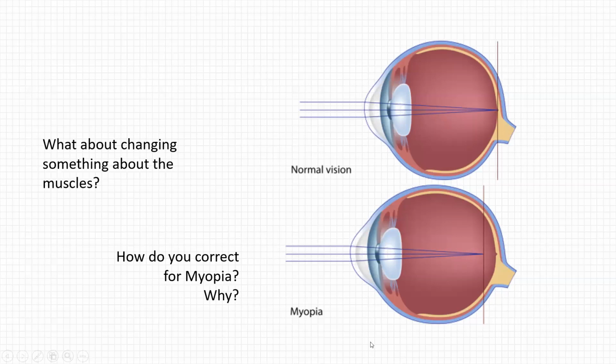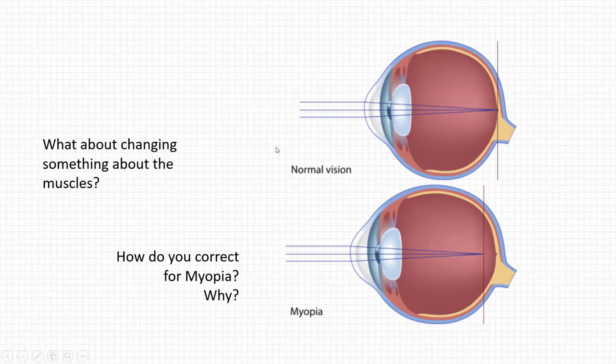If you can somehow figure out how to stretch the lens using these muscles, you can still achieve it. But the danger is you don't want to play around with these muscles because they are very delicate, and you don't want to damage them or do any crazy things with them. So you're better off with a lens or a concave lens, because it's the cheapest and the easiest way to go about it.